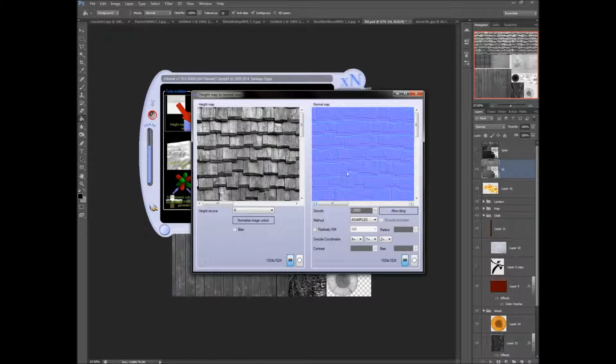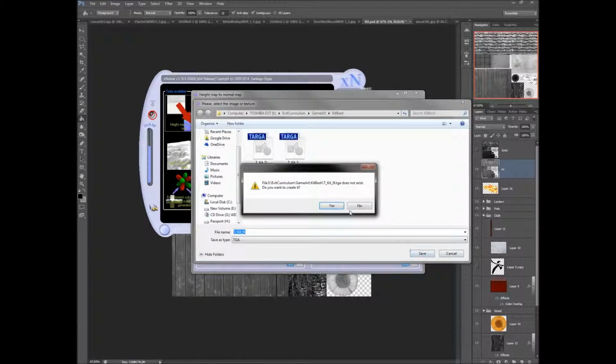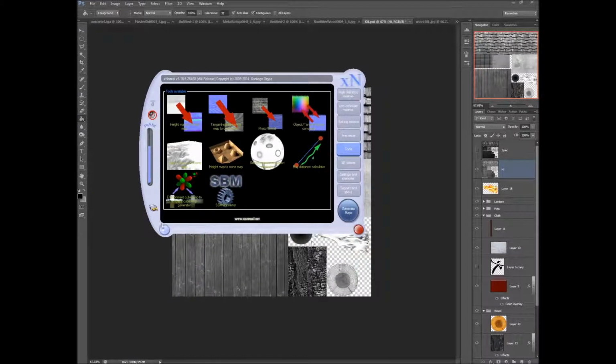And there we go. Just going to save the normal map. Save it as a target. And we're going to do T_kit_N for normal. Yeah, we're going to generate that. Cool. So we can close that up.